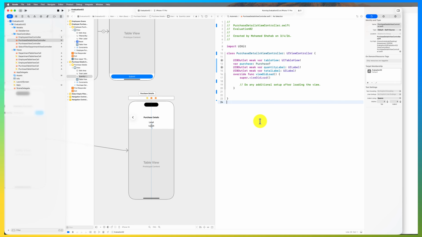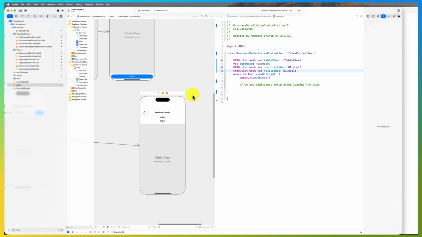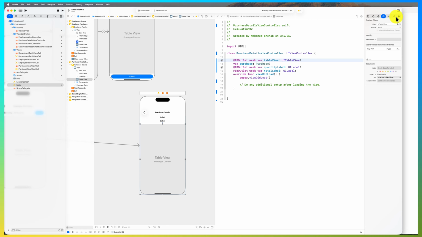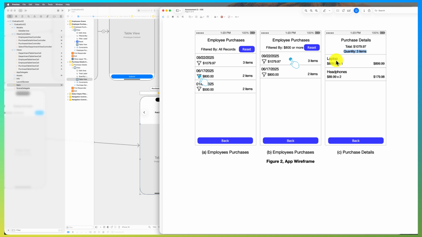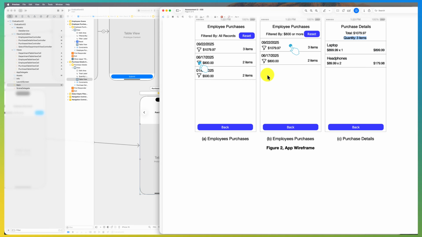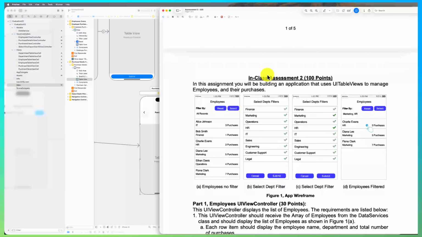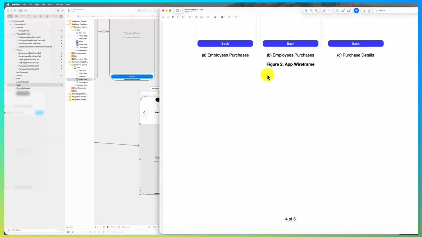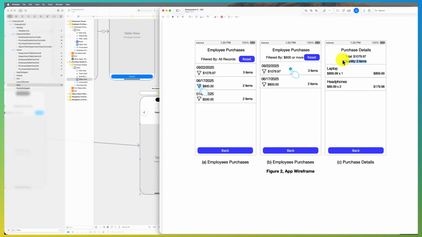All right, so here we are. This guy's here, and I'm assuming the other one is connected too. I think I have all of what we need. I think we might need also the data source for the table view and the delegate also for the table view. Go back again. It looks very similar to the employee one, right? That table, right? Cool.